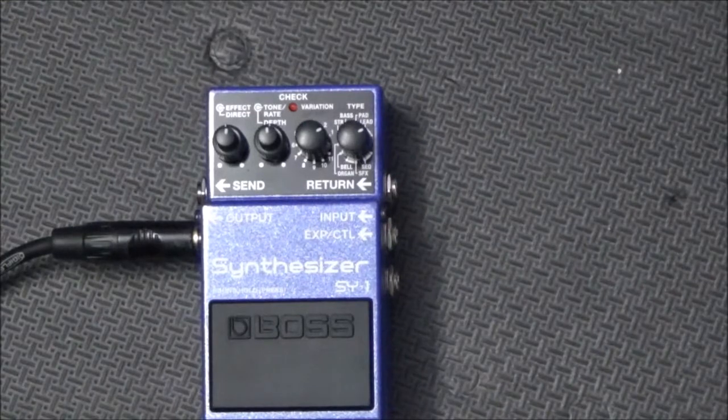The build quality is there. It comes with a battery. You can run it off a 9-volt power supply. Even though Boss does recommend their power supply, you don't have to. You can use an Outlaw power supply or any pedal power supply as long as it has enough milliamps. And, of course, being 9-volt as well. And the correct polarity, which pretty much every power supply out there, for the most part, is the proper polarity for virtually any pedal.